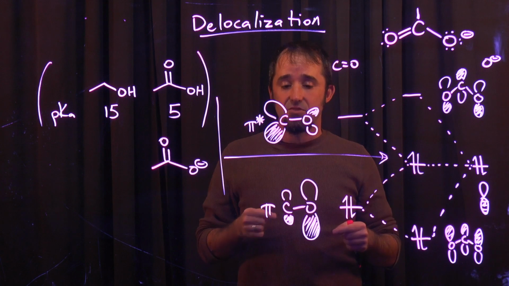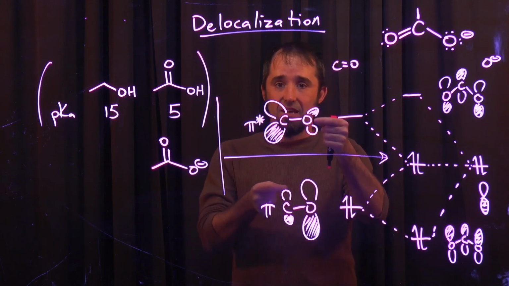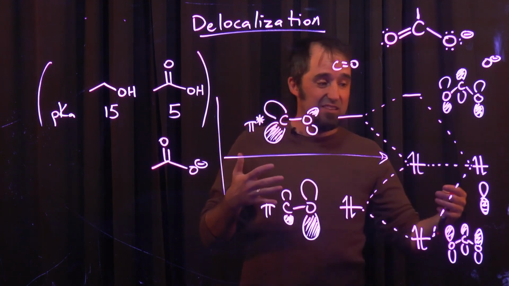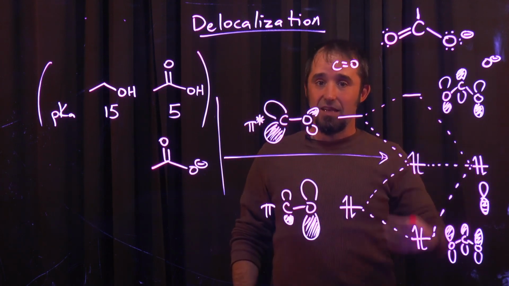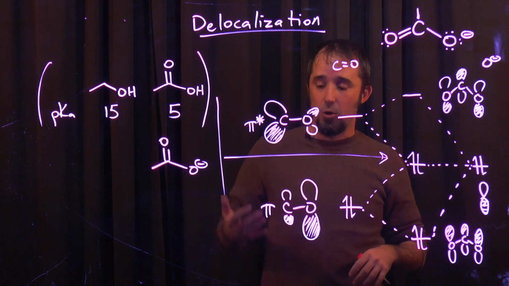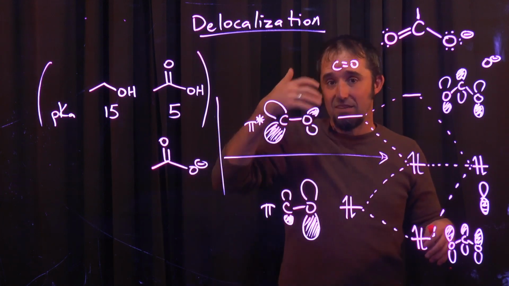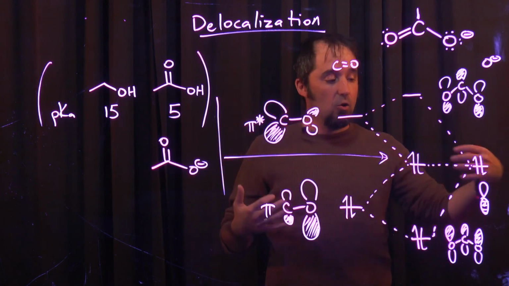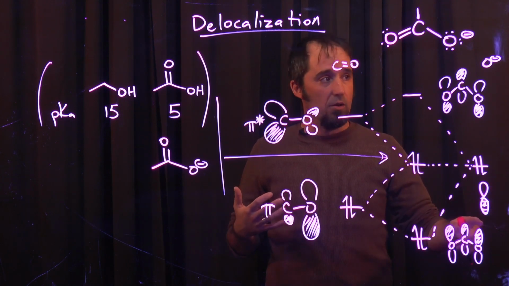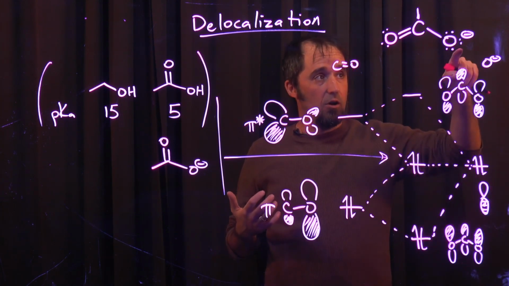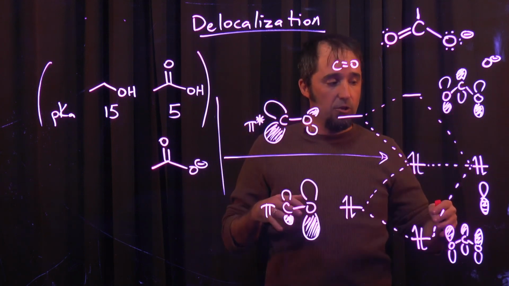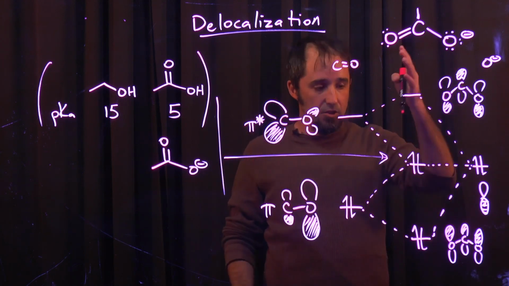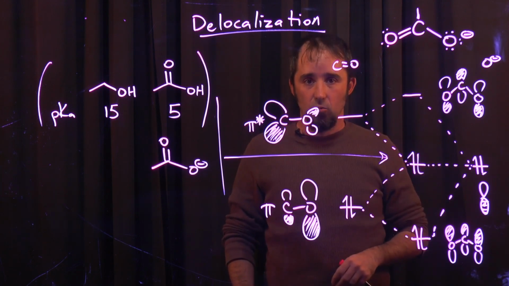So now, instead of starting with 2 atomic orbitals and getting 2 molecular orbitals, I'm really going to start with 3 atomic orbitals and get 3 molecular orbitals. Right? Or you can think about it as mixing this pi and pi star with one more filled p orbital, from this O minus. Okay? So again, 3 atoms, 3 p orbitals, 3 molecular orbitals.